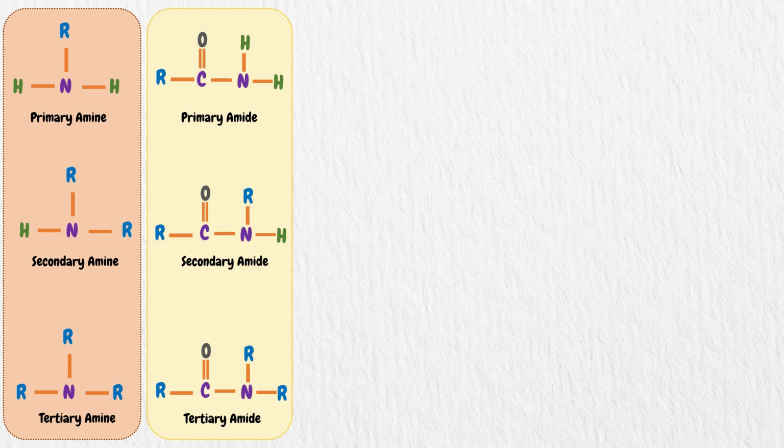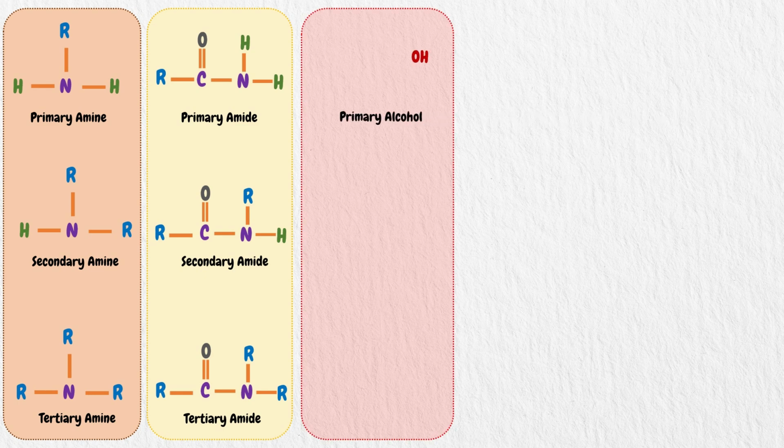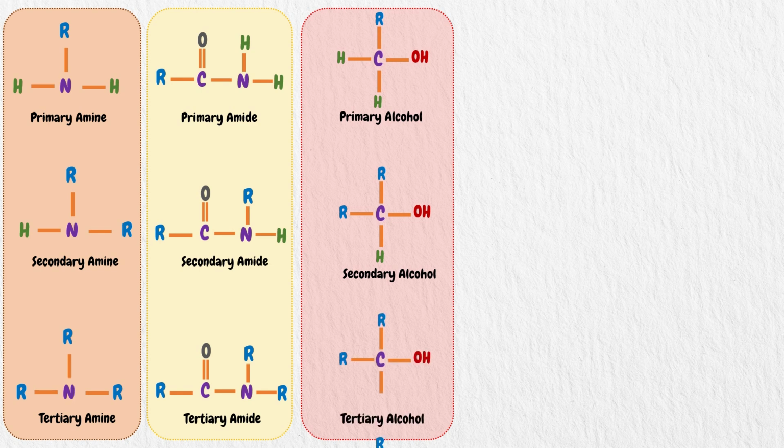Let's discuss the structure of primary alcohol. The -ol in alcohol indicates an OH group attached to carbon. This carbon is attached to 2 further hydrogen atoms and an R group, and the 4 valencies of carbon are fulfilled. In case of secondary alcohol, 1 hydrogen of primary alcohol is replaced by another R group, so total 2 R groups are present. In case of tertiary alcohol, 1 more hydrogen from the structure of secondary alcohol is again removed and replaced by an R group to form tertiary alcohol.